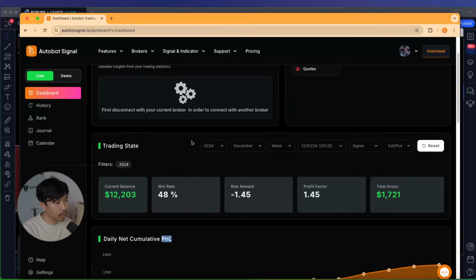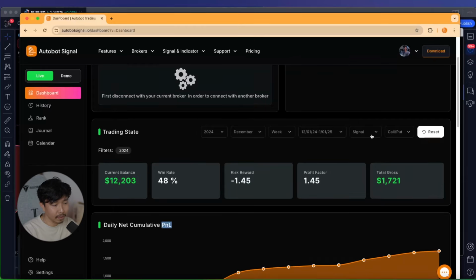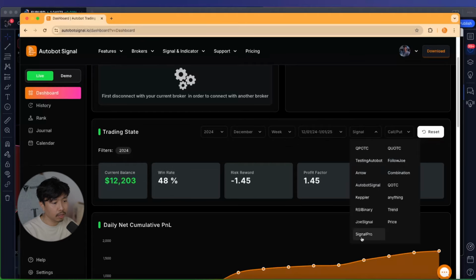We have a lot of filters here on our dashboard, so that you can learn from the strategy that you are using. If you have a specific strategy that you've been testing, you can go to the signal here. You can filter those signals. For example, lately I've been using Joe signal a lot.